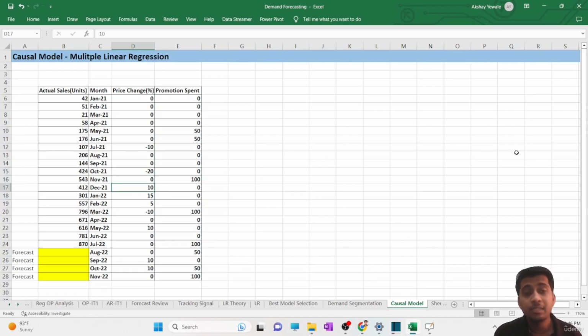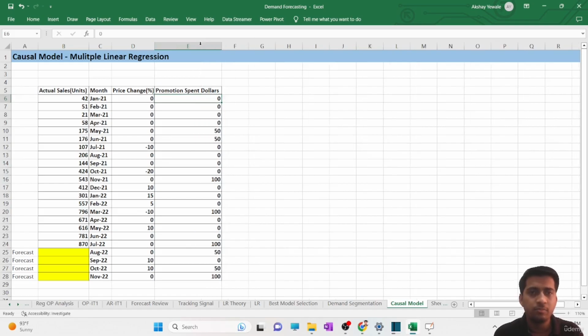Then in December I see a price hike. This price hike can be because of raw material cost increasing, operations cost increasing, or various other reasons. So like this I have plotted price change. And along with price change I have also added a column which talks about the promotion spent in dollars.